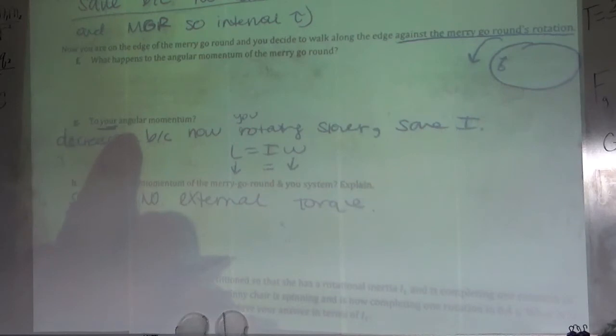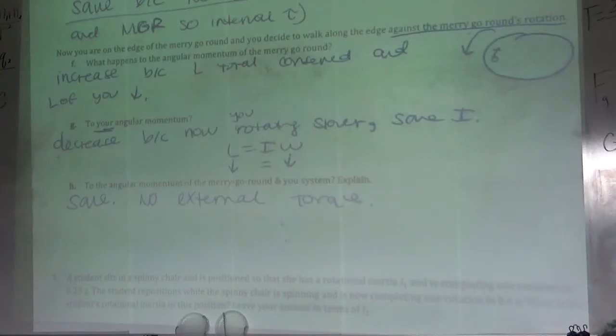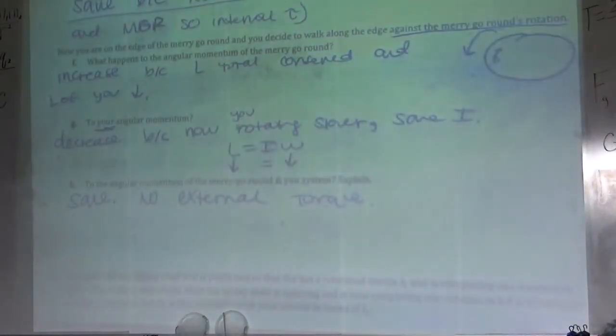If you have the total staying the same and your angular momentum has decreased, that means the angular momentum of the merry-go-round must increase, because L total is conserved and the L of you has decreased. So the other one must increase because they still have to add up to the same number. And if you wanted to think through torques, that works as well. If you are walking clockwise, that means you are exerting a torque counterclockwise. If the merry-go-round is already going counterclockwise and there's a torque counterclockwise, that's going to increase the speed, increase the angular momentum.